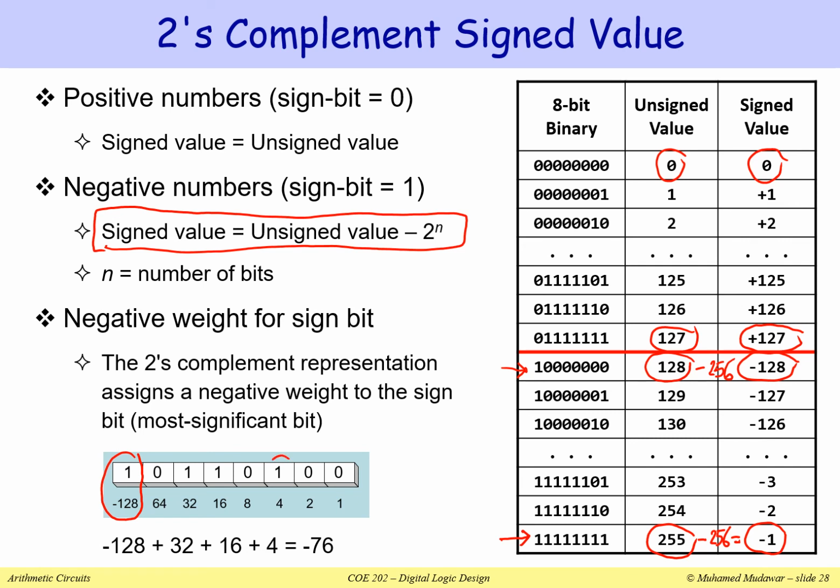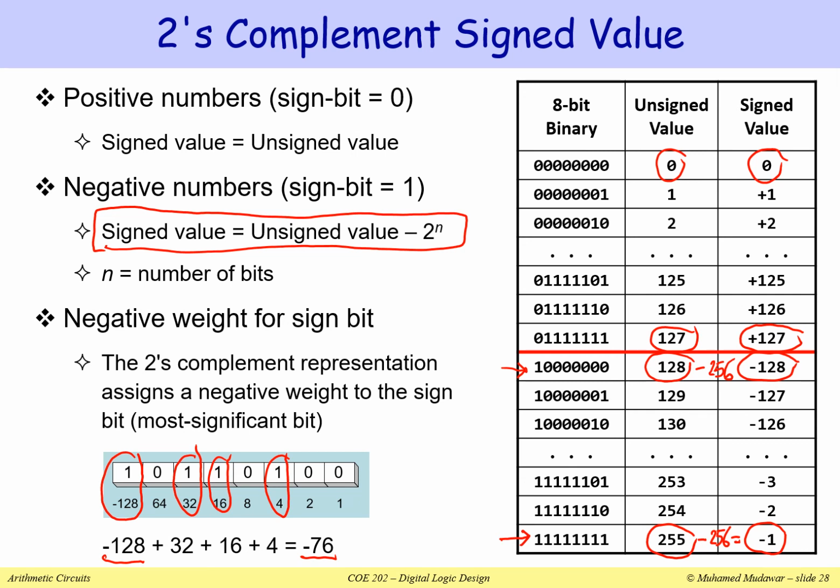So for example, this one will be 4, this one will be 16, and this one here will be 32. So if you add 4 plus 16 plus 32, and because the number is negative, you add negative 128, you get negative 76. So this number here must be negative, and its decimal value is negative 76. Notice that this is not really sign magnitude, because if it was sign magnitude, it would have a different value. So this is 2's complement representation, and the decimal value of this number will be negative 76.